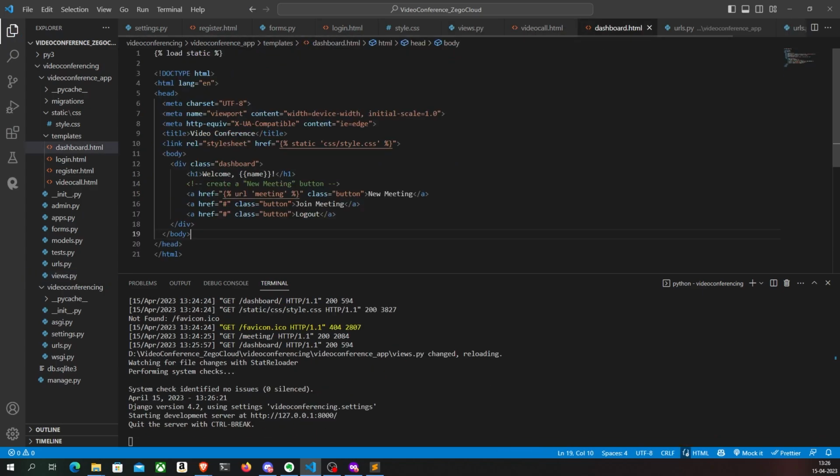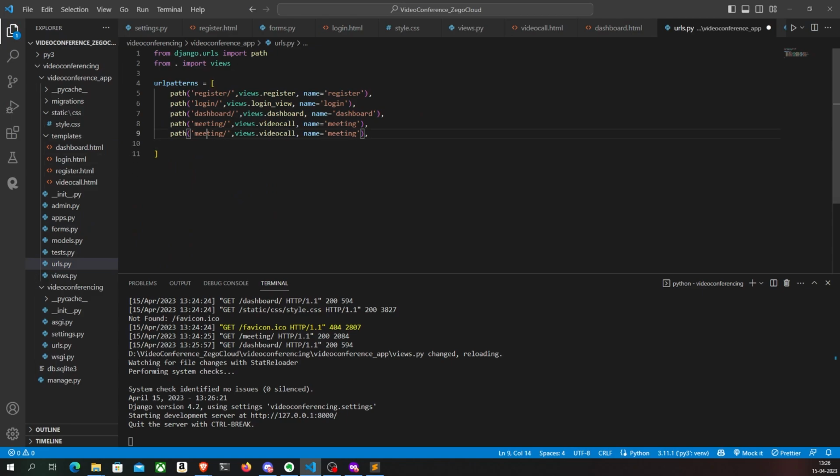We'll go back to dashboard.html and I'll set the href to logout. Also forgot to define this in URL patterns. Logout view. I'll name it as logout.